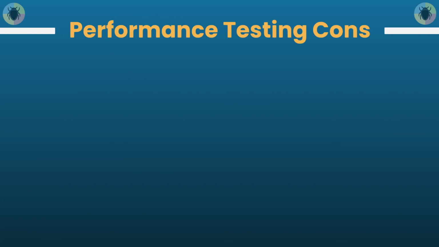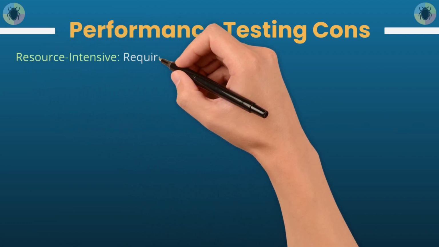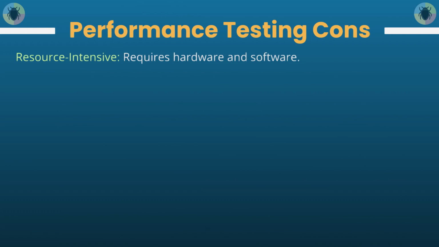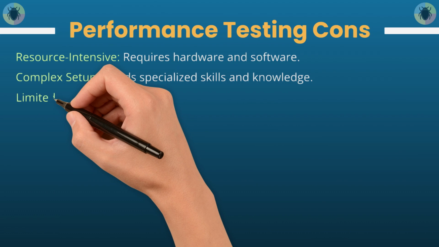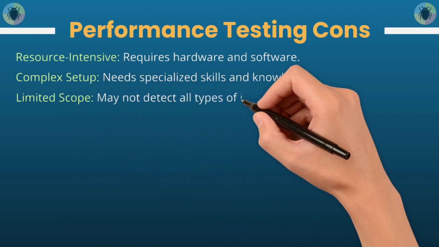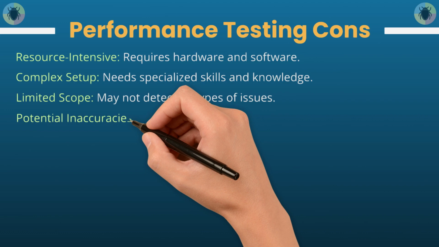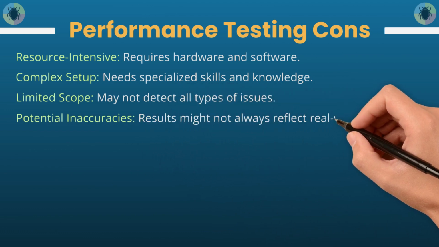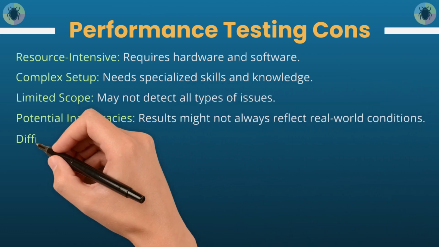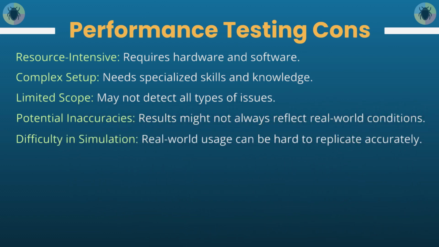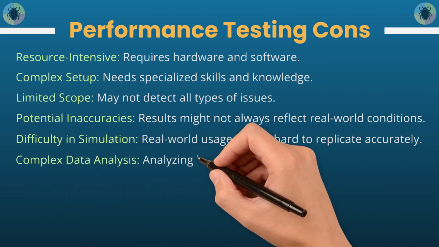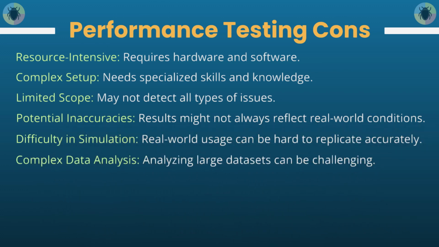Disadvantages of performance testing. While valuable, performance testing has challenges. It is resource-intensive, requires significant hardware and software, has a complex setup, needs specialized skills and knowledge, has limited scope, and may not detect all types of issues. Potential inaccuracies: results might not always reflect real-world conditions. Difficulty in simulation: real-world usage can be hard to replicate accurately. Complex data analysis: analyzing large datasets can be challenging.